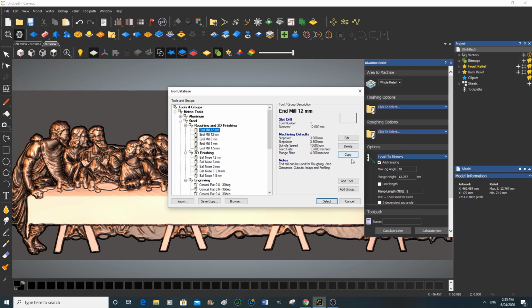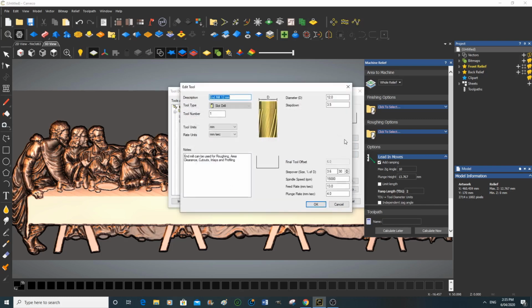Now we're going to edit this, and it's actually 12.75 millimeters. We don't need to alter anything here in the tooling list, except for here, 12.75.